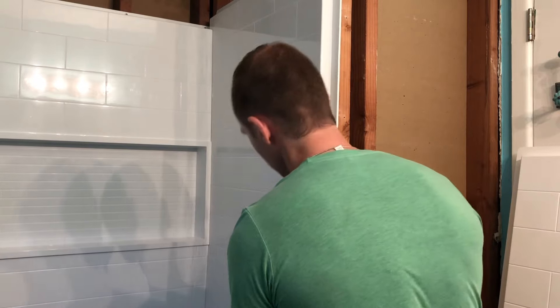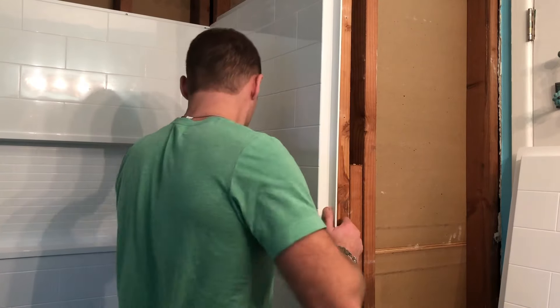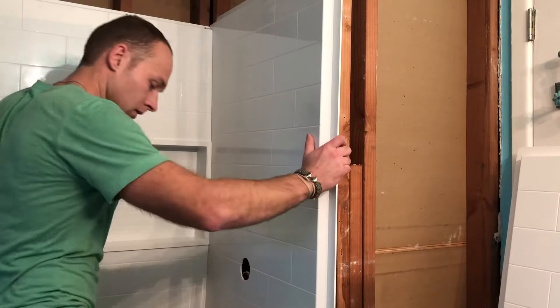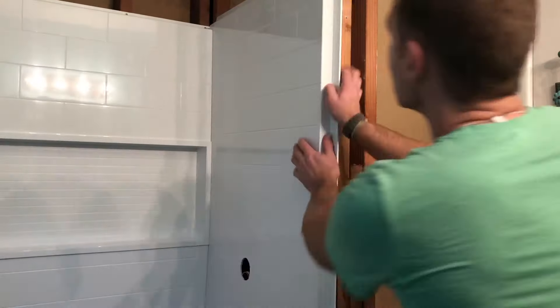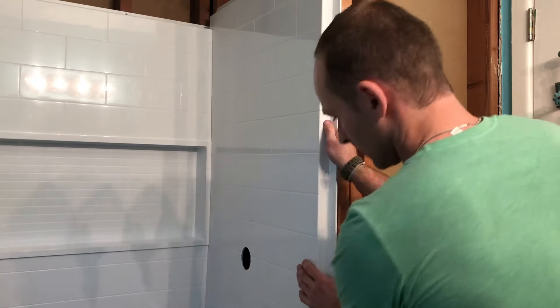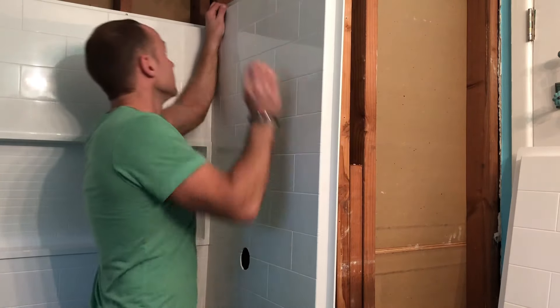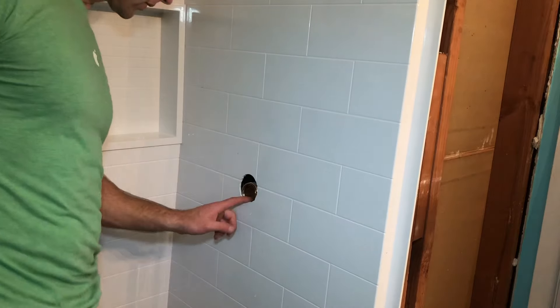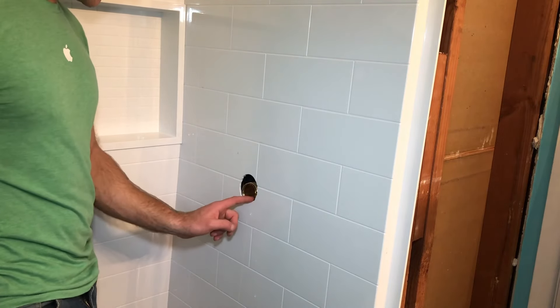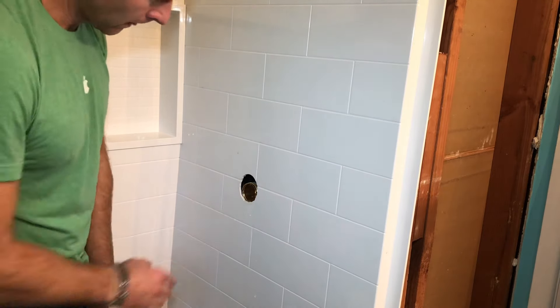Push it in and down to snap it in — give it a good push. I'm not in yet. There we go — now I'm all the way against the wall. Pull it down. We're a little off here; the dry fit was a little different. It's not a big deal — they actually tell you to cut a bigger hole. I didn't want to; I wanted to keep it as clean as possible. So I'm just going to trim this up with a Dremel and we'll be all set.